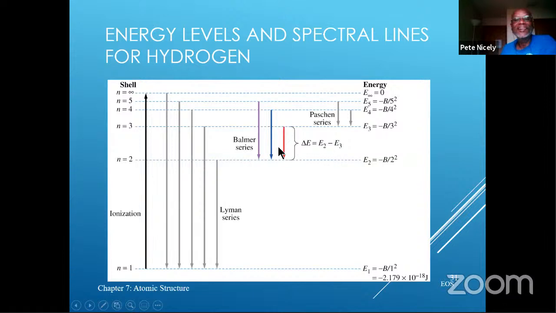And in the case of the red line, that results from the electron falling from n equal three to n equal two. In the case of the blue line, that results from the electron falling from energy level or orbit four to orbit two. And in the case of the purple or indigo line, that requires the energy transition from n equal five to n equal two orbits. And therefore a purple line is produced, all right? So that explains what happens in the case of hydrogen. So the Bohr model works very well when it comes to explaining the line spectra of the hydrogen atom.